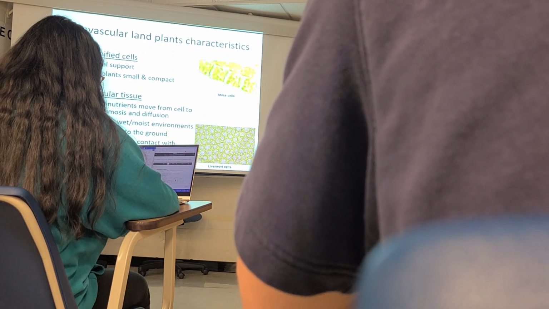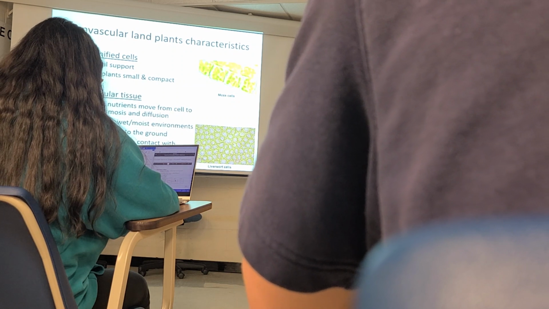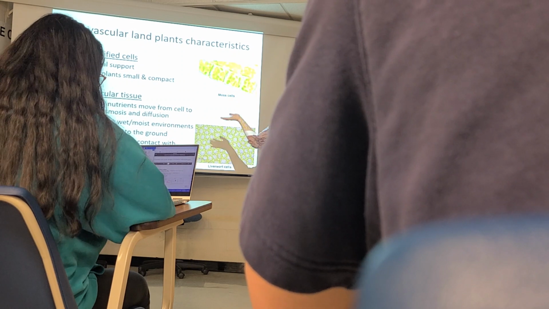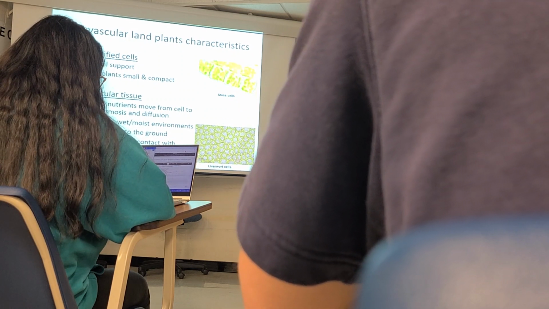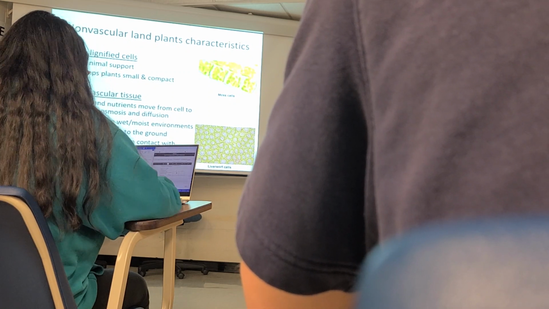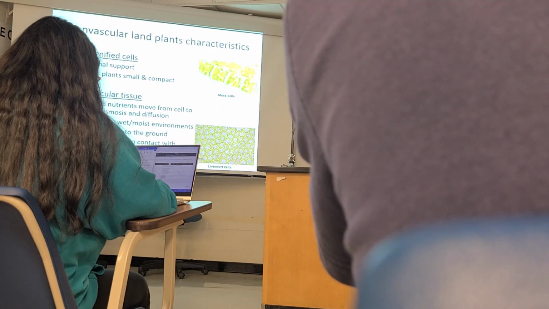Now, the irony of it is that these two characteristics in some ways go hand in hand. Okay? In the more evolved plants that have lignin, most of the lignin is actually found in the vascular tissue. So if you don't have vascular tissue, you don't have lignin. If you don't have lignin, you don't have vascular tissue. So you can kind of think of those two characteristics as being paired together. And I'll do that periodically during the semester, is kind of give you some characteristics paired together to help you remember that.